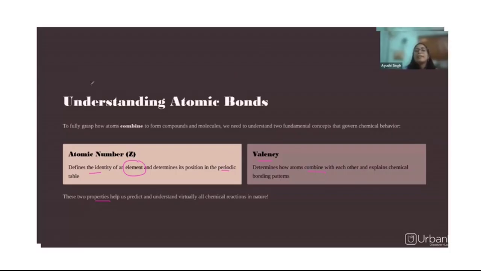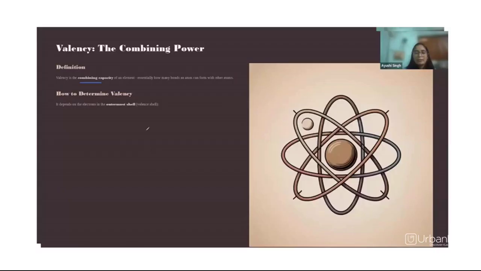Now, what exactly is valency? Valency is nothing but the combining capacity of an element. What do I mean by that? For example, I am here and you are here. We have two hands, so my combining capacity is 2 and your combining capacity is 2. If I am shaking your hand, one hand with this and the second with this, that is 2 each. So we both have two hands and our combining capacity, or holding of something, is two things. So combining capacity is 2.